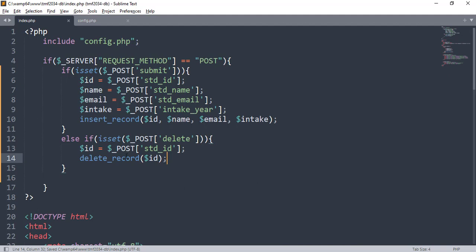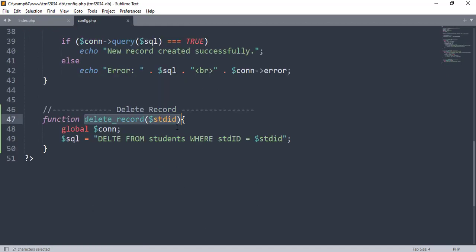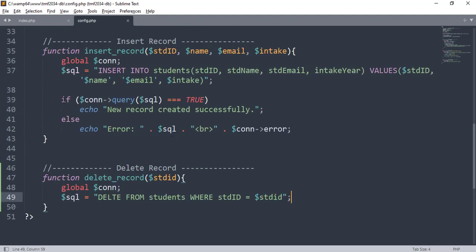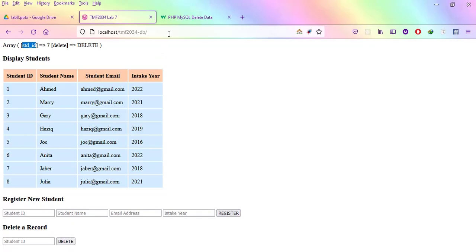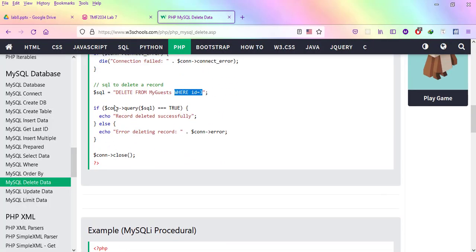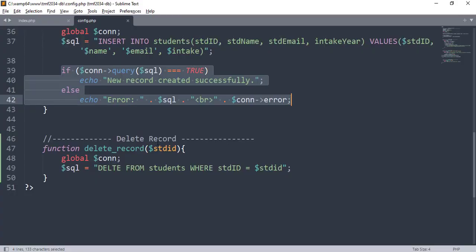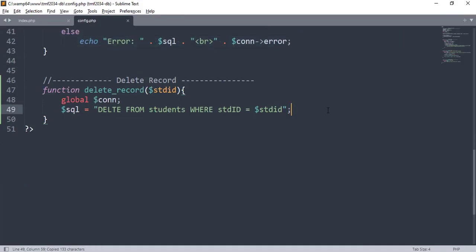Now our function receives the ID. We send the ID to the function, and then here we receive it. We are checking the ID, and then we are executing our query. Then after that, we are going to check again. I'll just copy the same thing, and it's all the same.